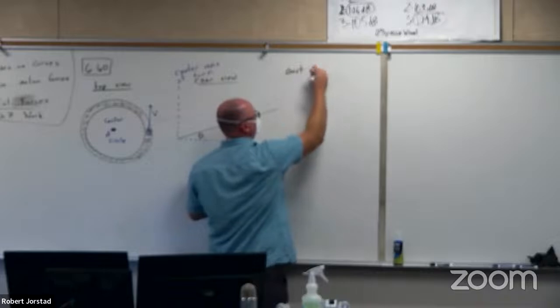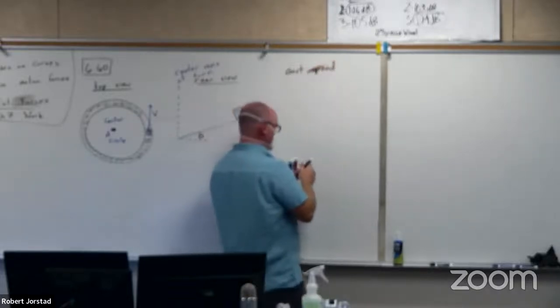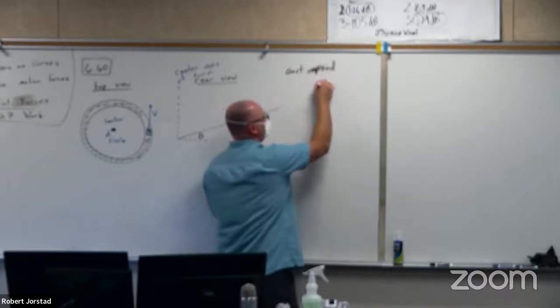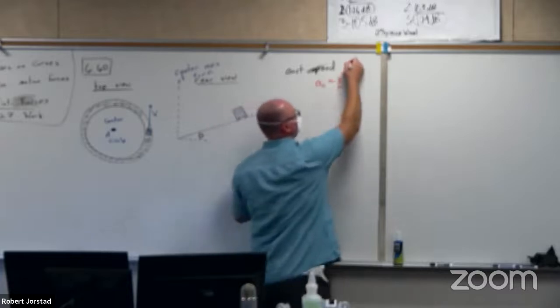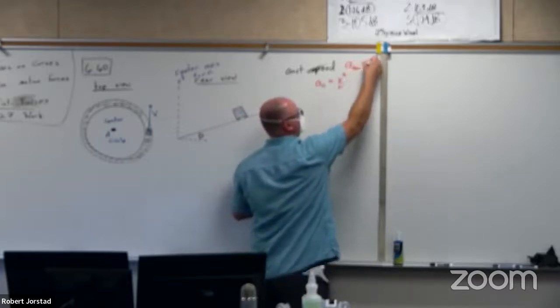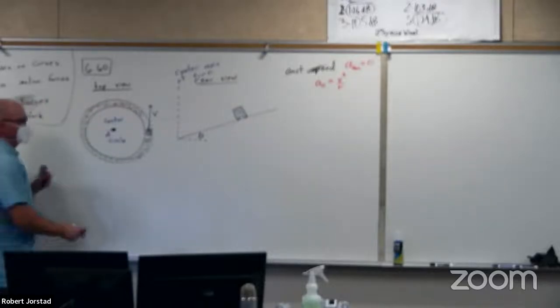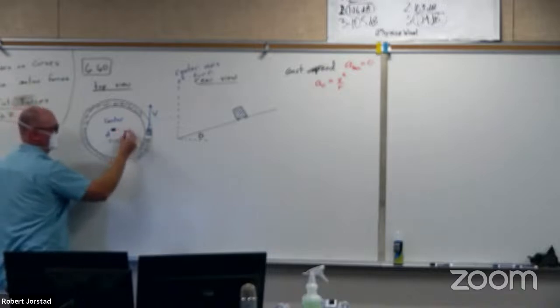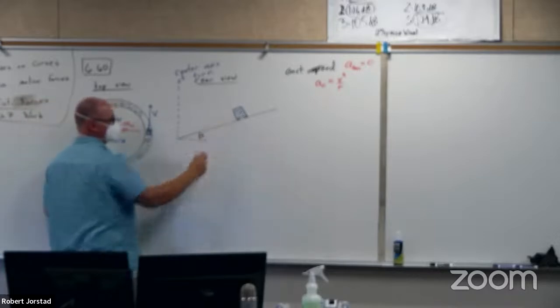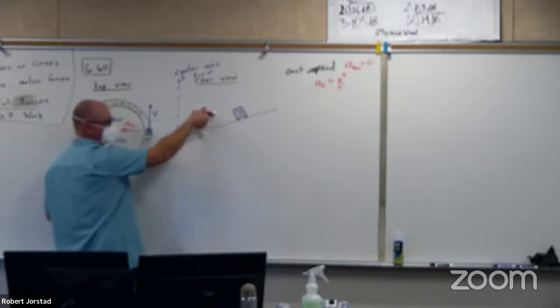Yes. What's constant speed? What's the acceleration if we have constant speed? a_c equals v squared over r. What's a_tan? 0. Okay, so we have no tangential, but we do have a_c. Which way does a_c point in this picture that I'm pointing at right now? Radially inwards, a_c. Which way does it point here? The same way, this way, agreed?